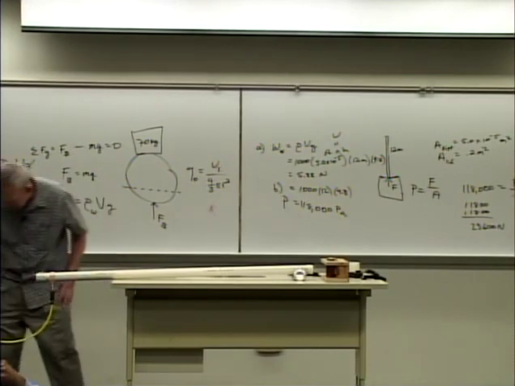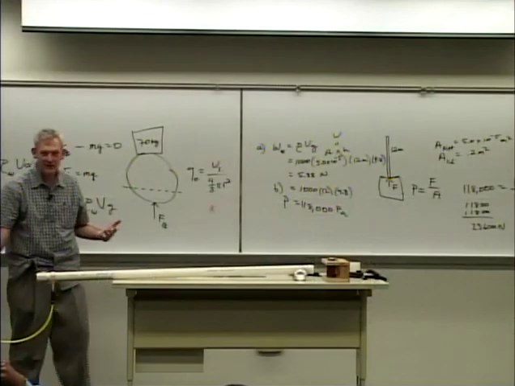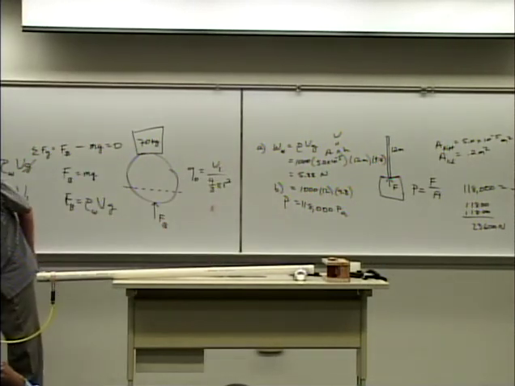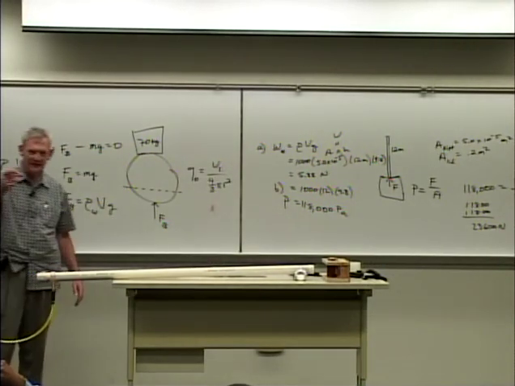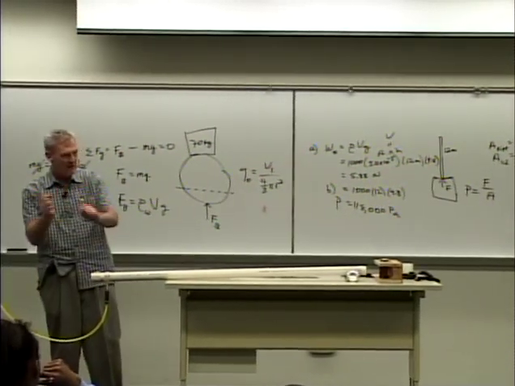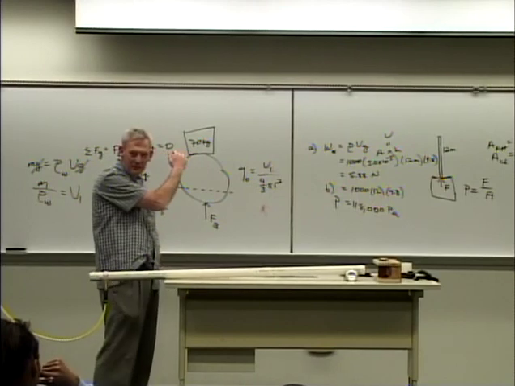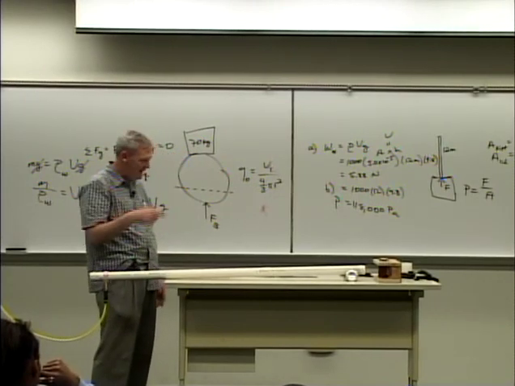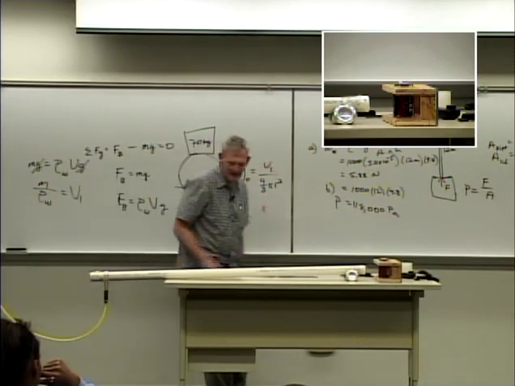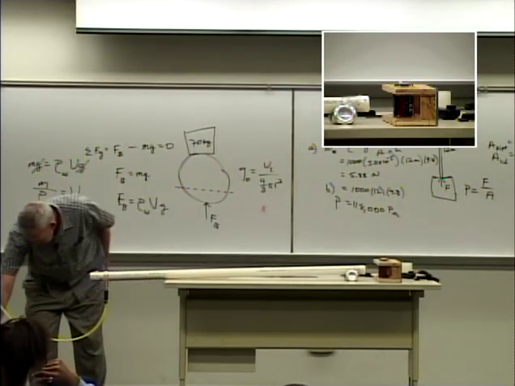Okay. Here we go. Now we're going to suck all the air out of it. Got a vacuum here. It's going to suck all the air out of this thing. Here's my firing pin. I'm going to poke a hole, and through that little bitty hole, we're going to have 15 pounds per square inch come rushing in at close to the speed of sound, and this ping pong ball is going to come shooting out of here. Here we go.